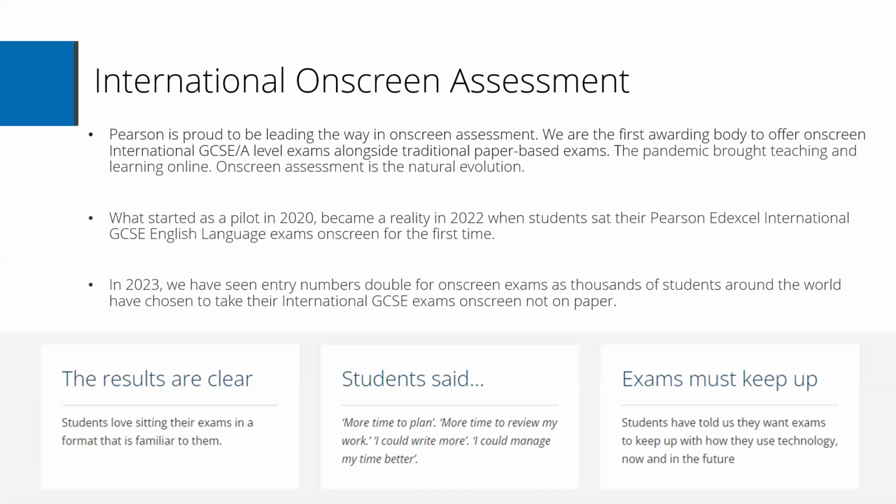You can see the results at the bottom, some of the positive things that have been said. Instead of taking the exam in the traditional way of writing, they are available on screen for a small number of subjects at the moment, but that is going to be continually growing so that students can be more familiar, they're used to using computers, then it shows those exams can be available on screen for them. It started as a pilot in 2020, but then the real thing in 2022. So just to make you aware of that if you weren't already.